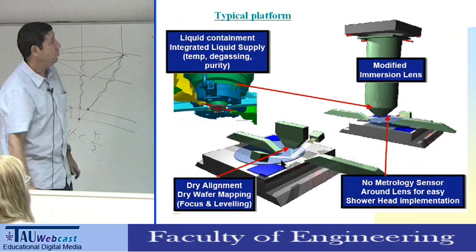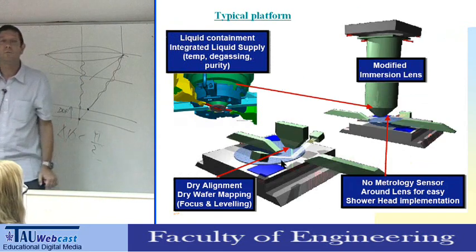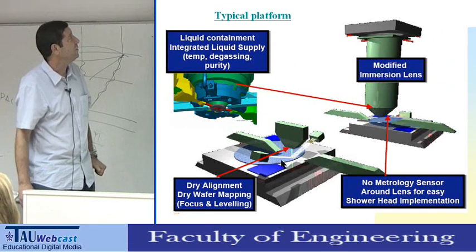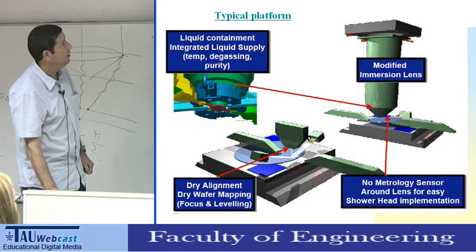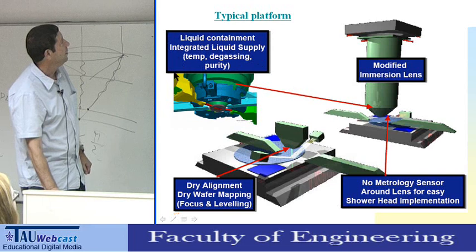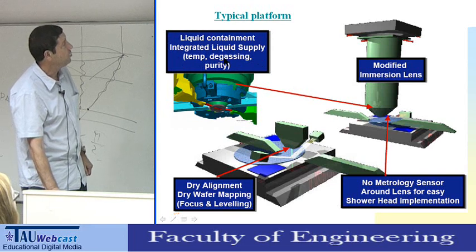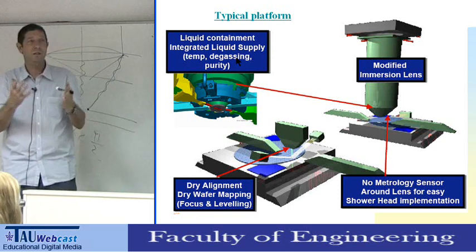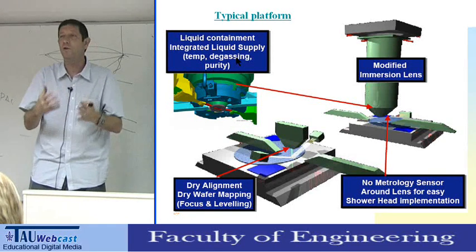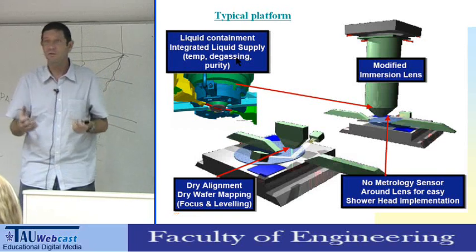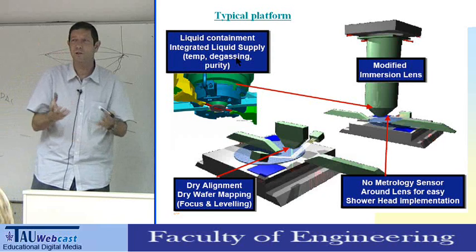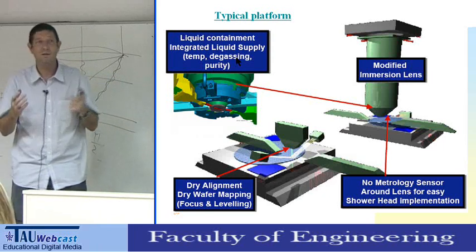Now, tools. Just to show you some tools, I picked these pictures from the website of Sematech. They have some very nice presentations there. Optical lithography tools: you take regular optics, and add integrated liquid supplies, a temperature controller, and degassing to remove some air. You have to understand that inside liquids you can have some dissolved air, dissolved nitrogen, dissolved oxygen, and if you pass light through it, you can generate bubbles, and bubbles are a problem.